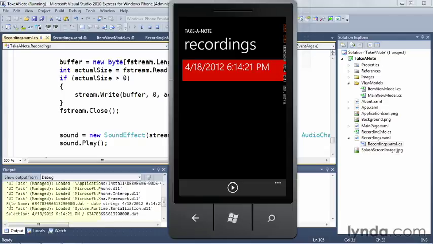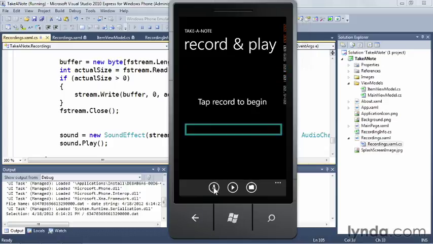And if we look over here in the debug output, you can see that we've retrieved that info file and dumped out its data so that we know which one we're actually doing. And we've also detected the selection so that we know which file we have to play back. Let's go make a second recording.